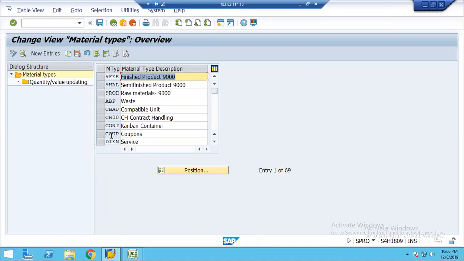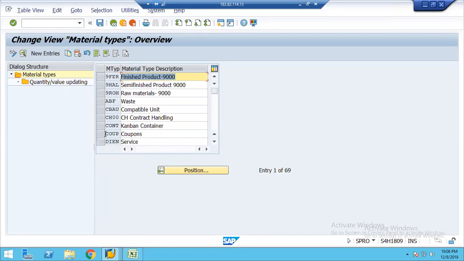Now, when I see a particular material number, I should immediately have some impression whether this material is a raw material, finished or semi-finished. How can you do that? You can have a different number range for each type of material. For that reason, we have different material types.